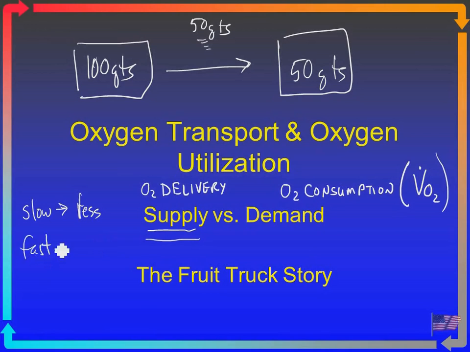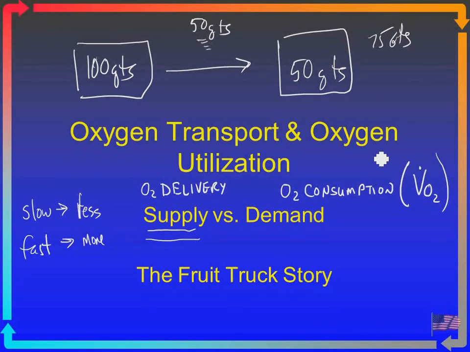If he goes by too fast, well, nobody's got time to buy anything. They can't come out to buy. So he's going to come back with something greater than 50, say 75 quarts, because he's going through the neighborhood so fast that they can't run outside and buy it. So there's a relationship that exists between the speed of the truck, the amount the people want, and the amount he comes back with.